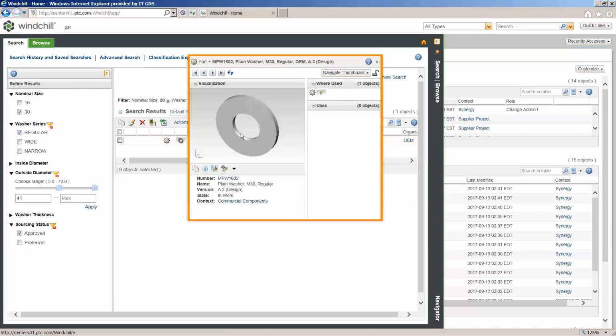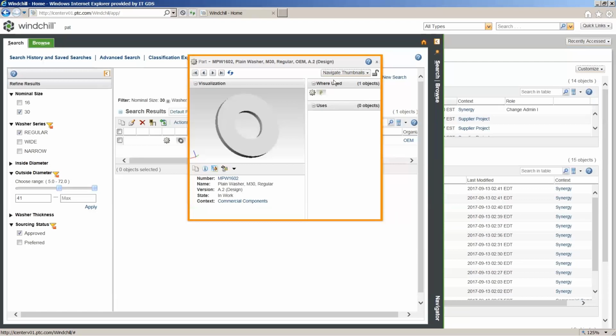And then once you find your part, and this doesn't have to be just with your parts, but any CAD object that you're working on within Windchill, you have a thumbnail navigator. So this is extremely valuable. Once you do narrow down your search results, it's going to show you this lightweight representation, visualization of that object. So you can hover over that thumbnail, have the thumbnail navigator pop up, and then you can start to interrogate the model. So actually change the orientation, zoom in, zoom out, make sure that this is the part you're working with.